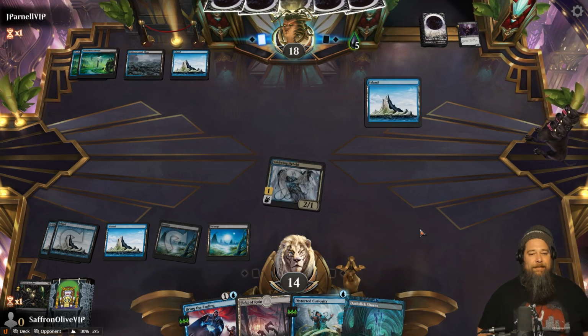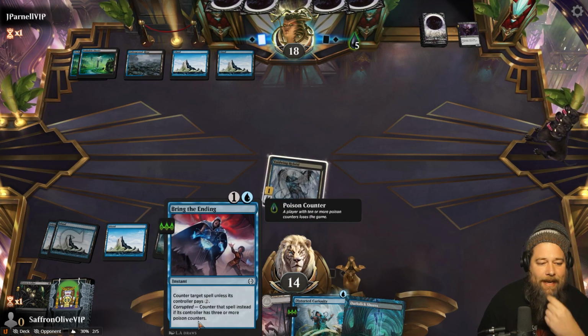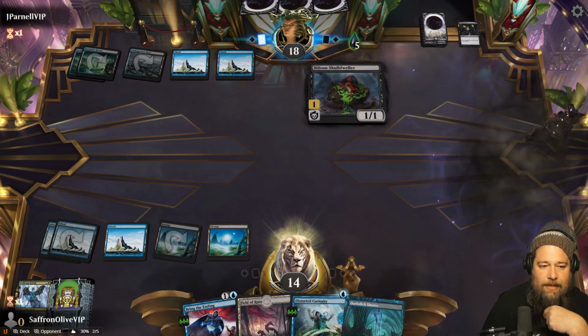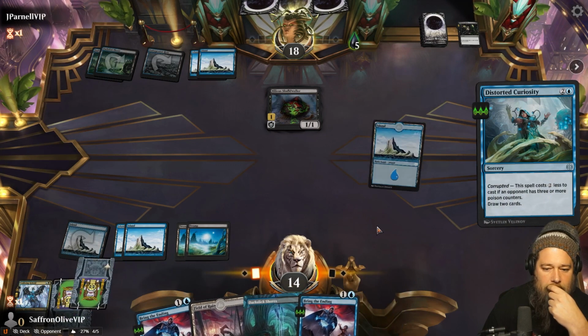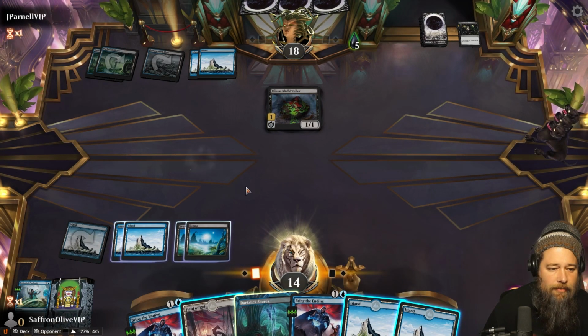Opponent's up to 5. 5 poison counters, and we do have the hard counter in hand and bring the ending. Yeah, sure. I mean, we'll get it back. And yeah, I think that's fine. I don't think we want to spend our poison counter on it. Another counter, eh? Well, Distorted Curiosity. Oh boy, those were bad. Not the draws we were looking for.